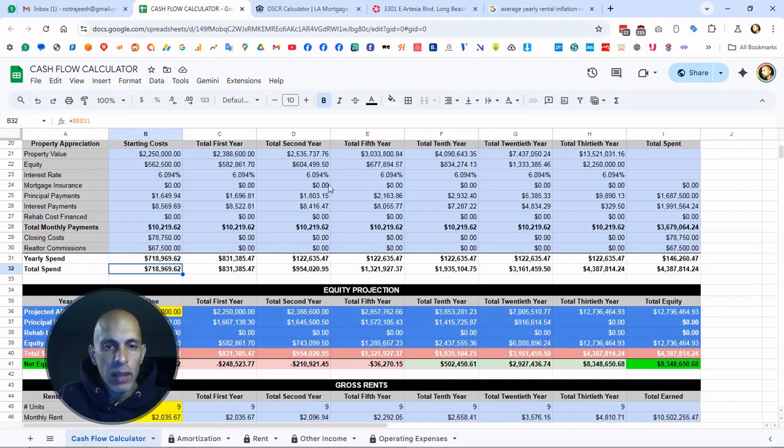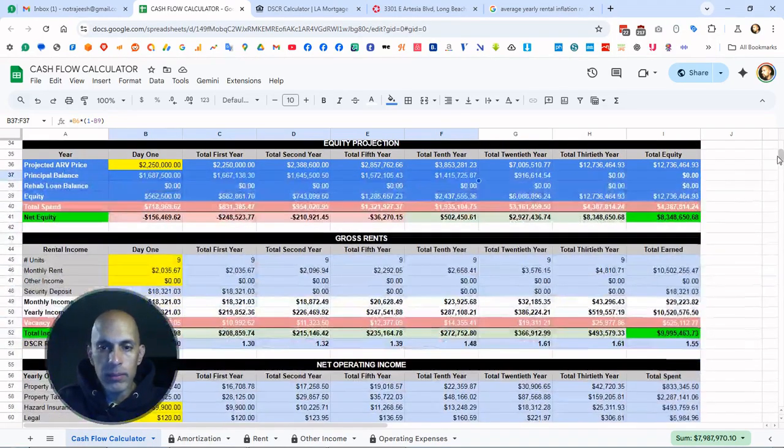So the balance can be thought of as whatever it says right here, the principal balance. I have that marked out here, right? And it tells you that year by year, so that you know that when you're making your monthly mortgage payments, part of the payments go towards interest, part towards the balance, and over the years that balance decreases, and so interest is being applied to a smaller amount, which means your interest payments go down with each payment and your balance payments, or equity payments, go up with each payment.